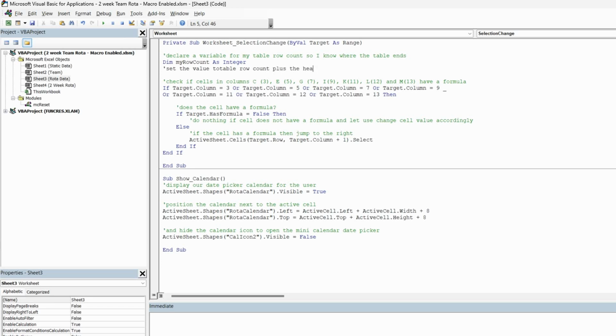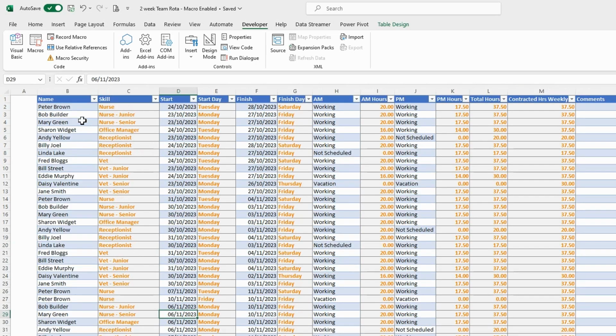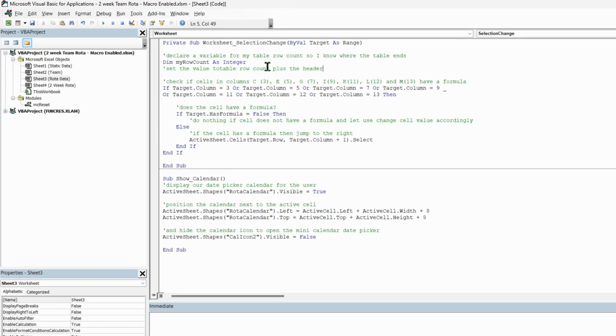It'll become clear why I'm adding the header. The header occupies one row here. So when I'm getting the value of the row count of the table, it will count how many rows of information are in the table. It doesn't count the header in that count, just to be clear.